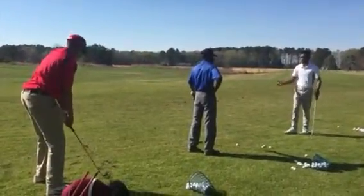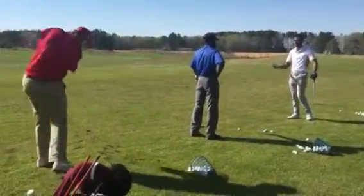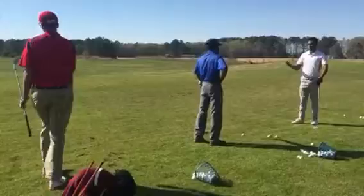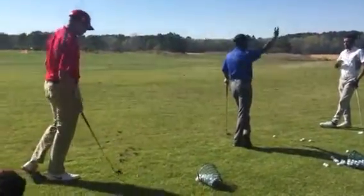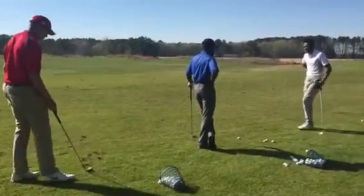All right, Marquis, so what are some of your tendencies in the golf swing? What are some shots that you hit sometimes that you don't mean to hit and it gives a bad result — that wasn't your intention but it happens pretty often? What's that shot like? My typical miss is to the right. I usually block it off to the right. A block to the right? You're missing all the greens on the right side. Missing a lot of greens on the right side.